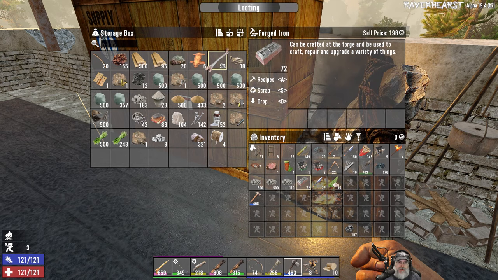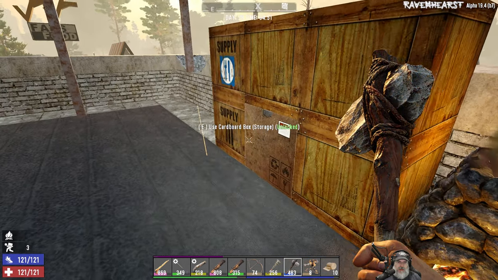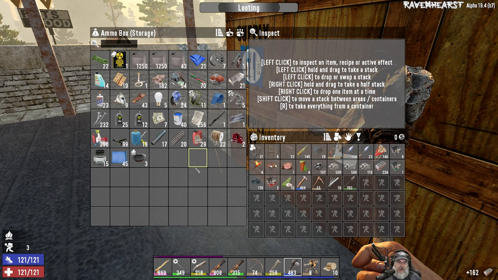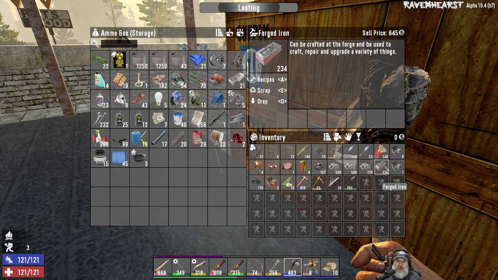So we got the iron bars, and I think, do I have more iron bars in here? Yes, I do. I have 162. If we end up not having enough, well, this will allow us to do 23, because it's 10 per. And I think we only have 12, maybe, so we should be okay with that.